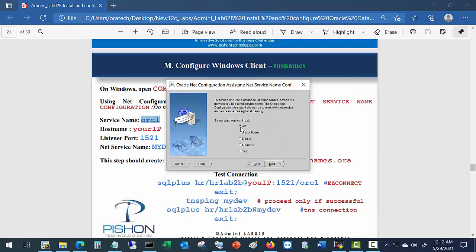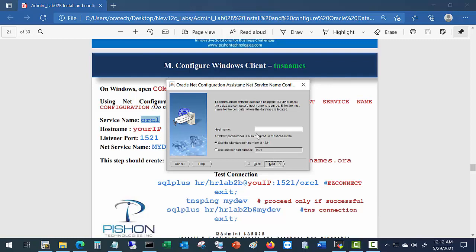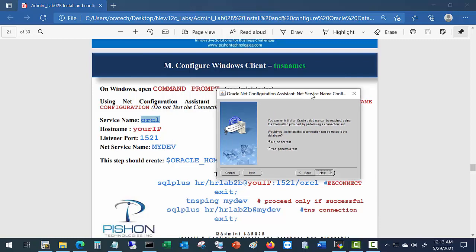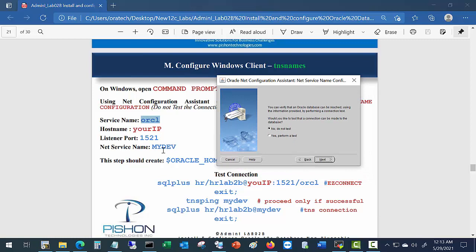We're going to add one to an existing one. So it's going to be ORCL, that's the name of our database. It's going to be TCP, and the host name is the IP address of our database, 196. Of course, your IP address will be different from mine, and the port number will be 1521, which is fine. And we are going to call this service name MyDev.